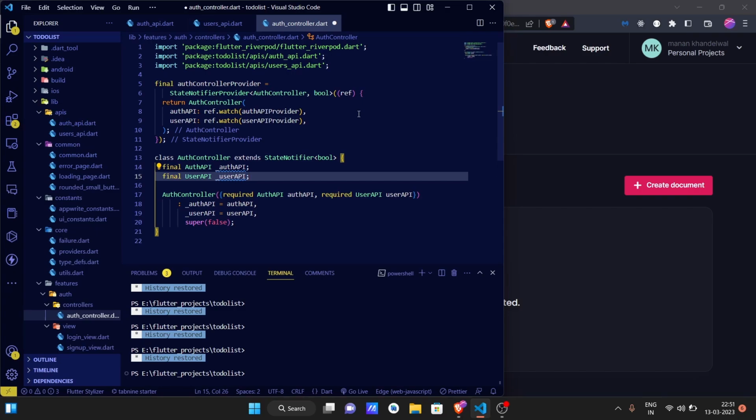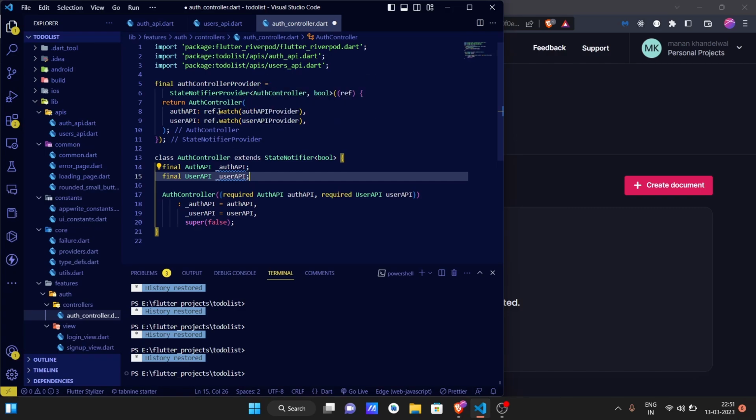Whichever widget is being watched by auth controller provider is also going to be changed, meaning that widget is going to be rebuilt.